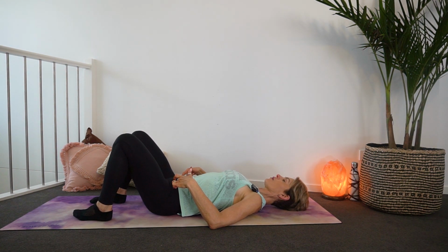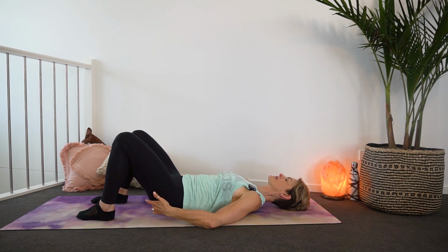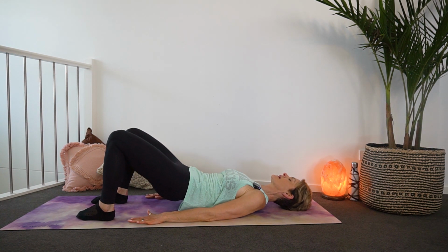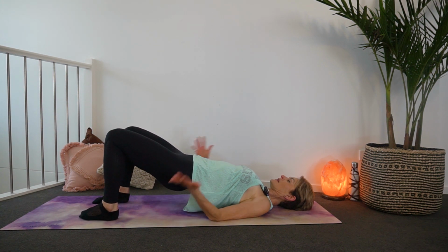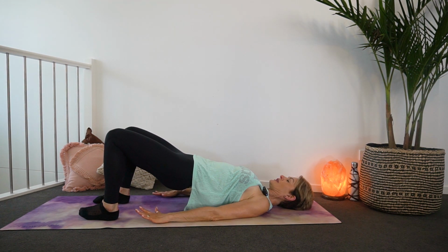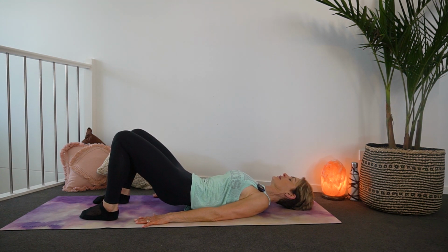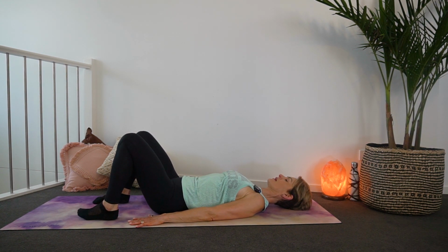Breathing in, we roll the hips towards the ribs. We initiate the glutes to lift your hips. A little bit of resistance with those arms, and we peel up bone by bone, coming all the way up onto the top of your back. Take a moment here. Soften and close your ribs. Long line from your underarm to your hip to your knees. Take a breath in. Now as you exhale, melt the sternum down and replace the vertebra, bone by bone. Lower back touches. And then lengthen the tailbone away from your crown.